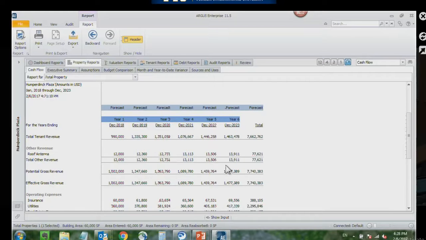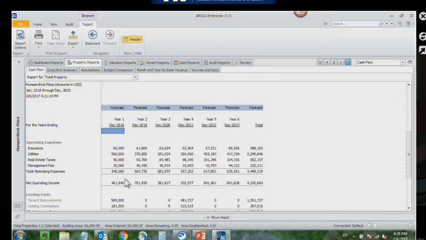Now our potential gross revenue and our effective gross revenue have gone up because we have so much more income coming through the property. Now we haven't touched any of our operating expenses, but some of those OPEXs have changed. For example, utilities is now showing the entire expense amount because we're 100% occupied. So it's passing through that full expense amount now. You'll also notice that the management fee has gone up, and that's because the effective gross revenue increased.